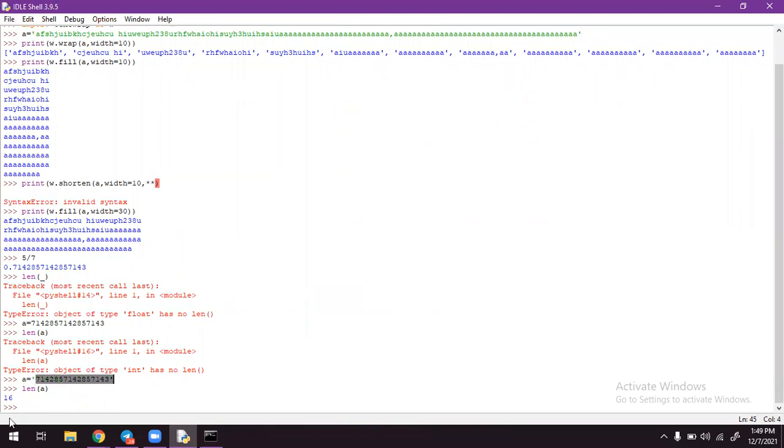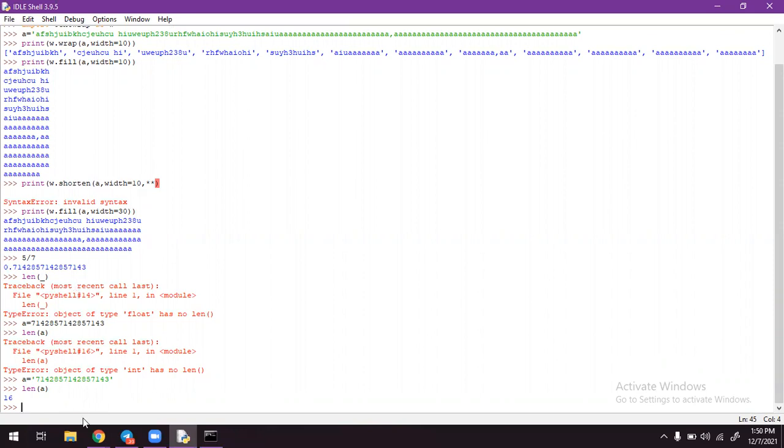So the string length is 16 variables long, but I'm interested to show the floating value length up to 20 variables or 30 variables. Why? Because we are doing some precision calculations. At that time we need exact values, or more number of digits.